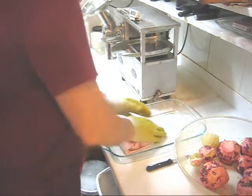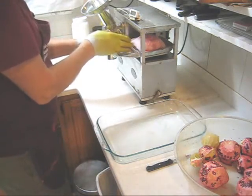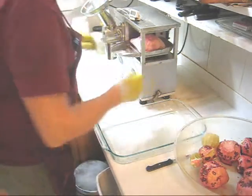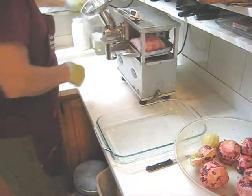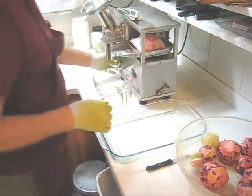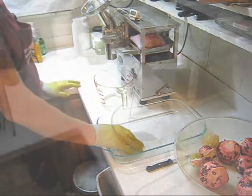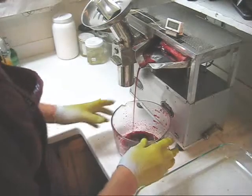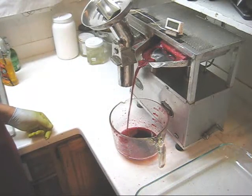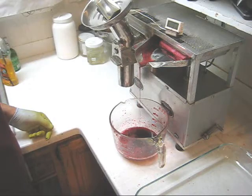You could flatten it a bit by hand. Put it in the press in the center — very important to center left to right, center it front to back. Then we'll get a container, go all the way back and back it off a little bit. The reason you back it off is you don't want your cloths to slip apart. Once it gets going we'll advance it all the way. It's amazing how much juice comes out of the pomegranate.